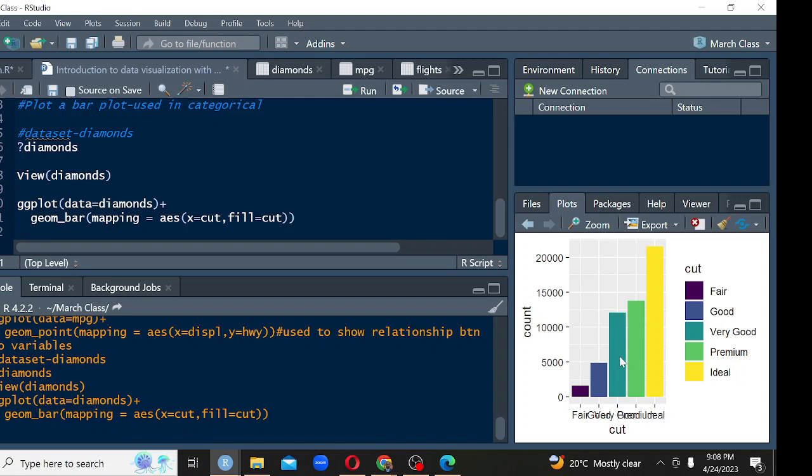You can also put labels. There's a book that I'm going to share with you. It has all those if you want to add more attributes. But whatever we are doing is just basic. It gives you an overview of what can happen.